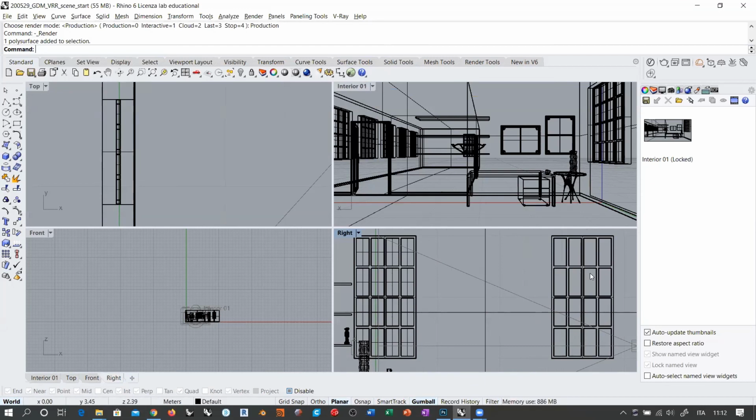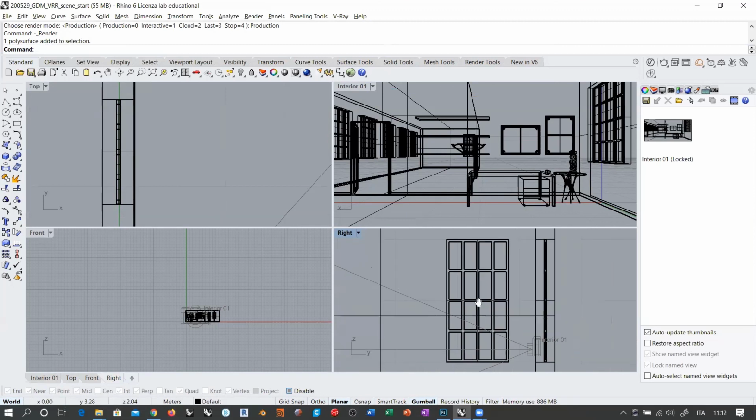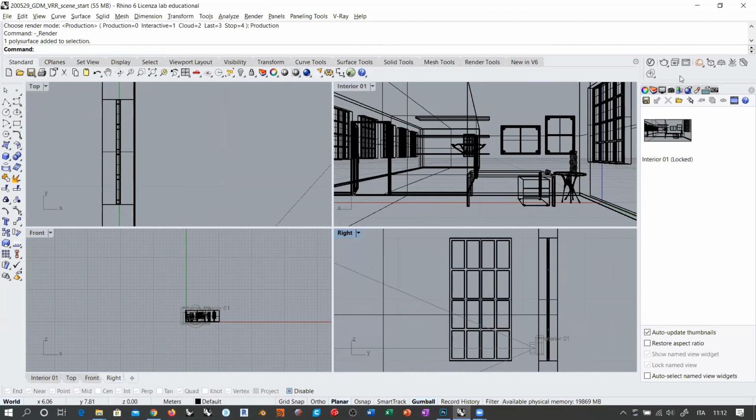So I'm going to detect this window, go into V-Ray Light, take the Rectangle Light tool and draw a rectangle around this window, like this.